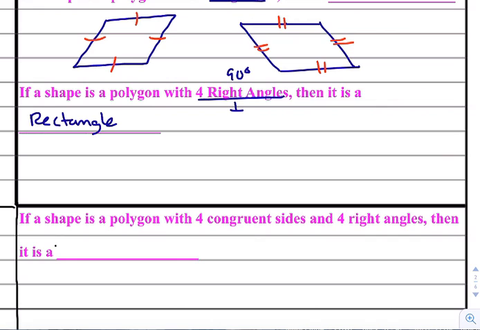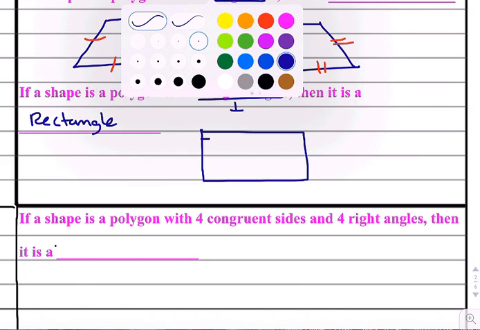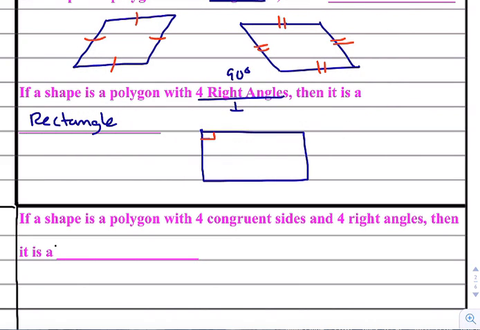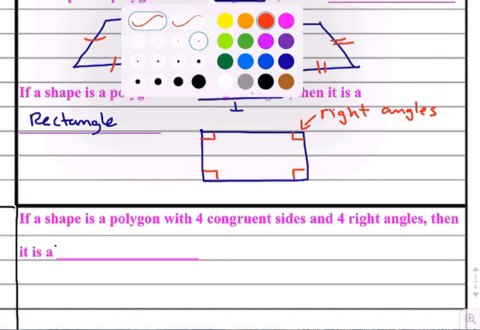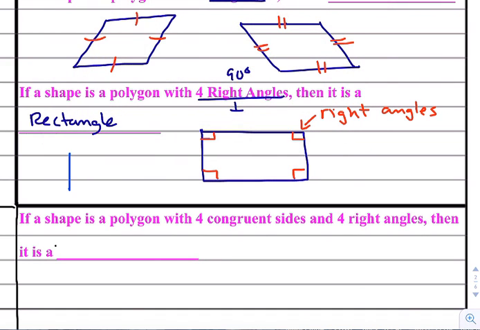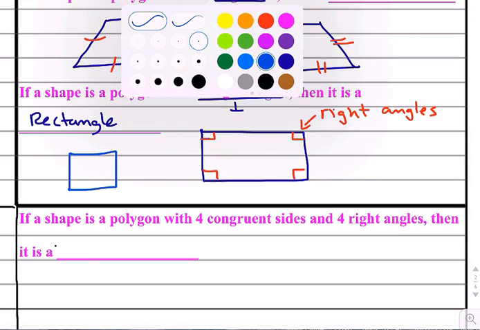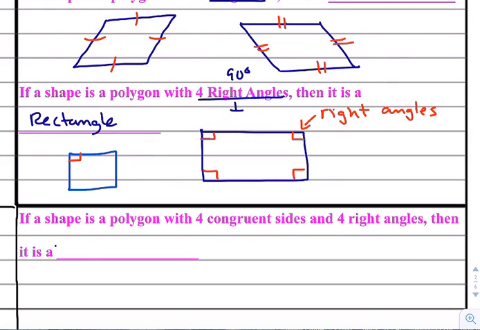And so a rectangle, the way this definition holds it, is that we have four sides, because it's a quadrilateral. Then we have four angles that are all 90 degrees, because that's the definition. These are right angles. Right angles are 90-degree angles. And then we have a rectangle. Now this also opens a door, and this is something we'll discuss a little later. If you think about a shape, let's say maybe like a square, where all the sides are the same, it still has four 90-degree angles, so we can still classify that as a rectangle.